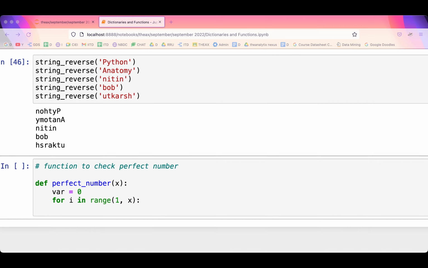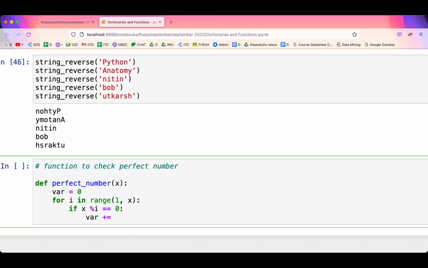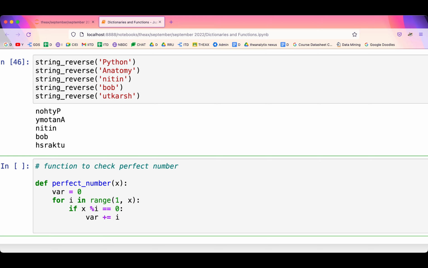That's it. So if your x divided by I leaves 0, then you will say val plus equals to I. So you'll start with the I, and the next thing you're going to do is return the var.